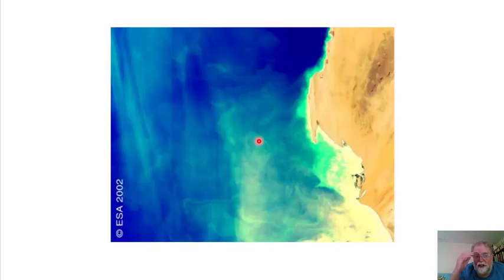Here's a picture from the European Space Agency showing this. See this green running down here? This is also off the coast of Africa, but you see that green? That green is phytoplankton, visible from space, okay? And where there's phytoplankton, there's zooplankton, and where there's plankton in general, there's fish. And so this upwelling produces commercial level fishing right there near shore. You don't even need a boat. You just need a dock and a net in a lot of cases.